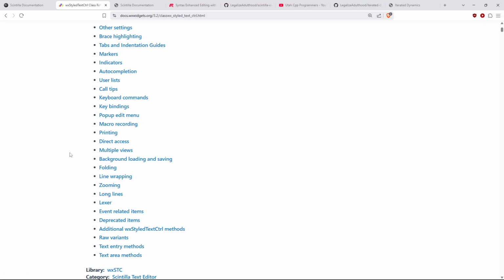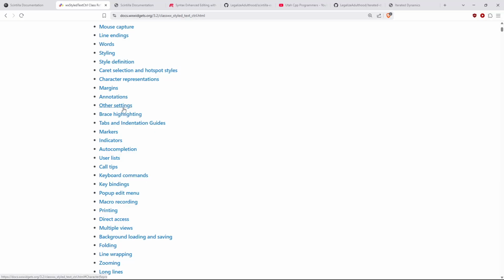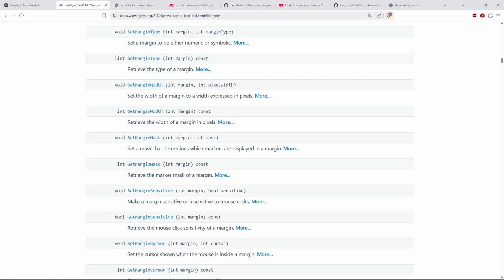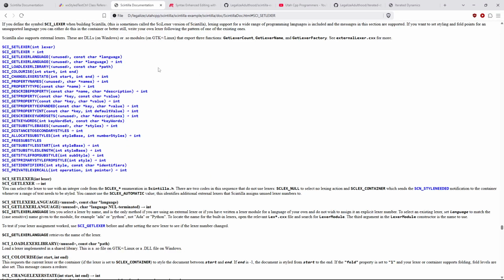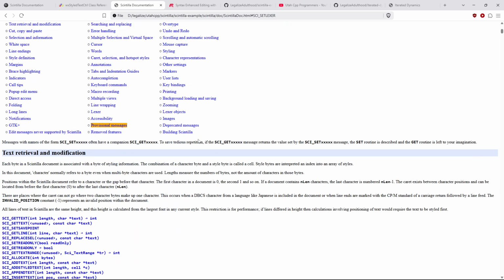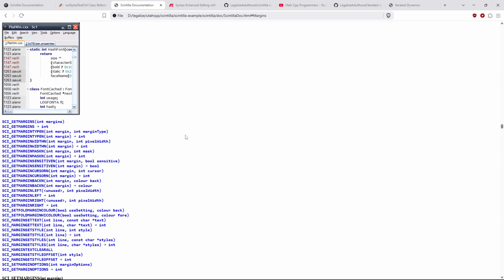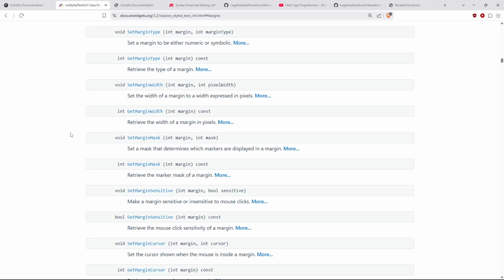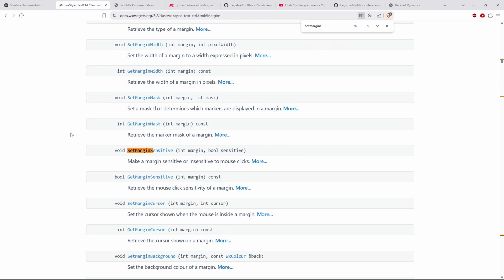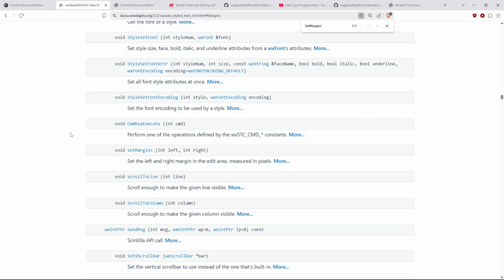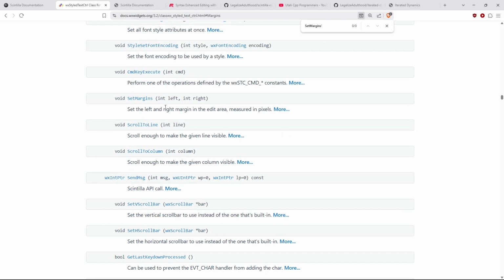For instance, if we look at margins, instead of this set margins message, there's a set margins method on this control.